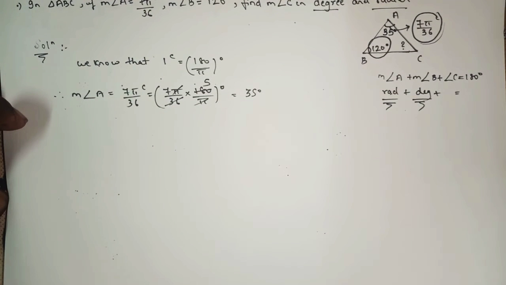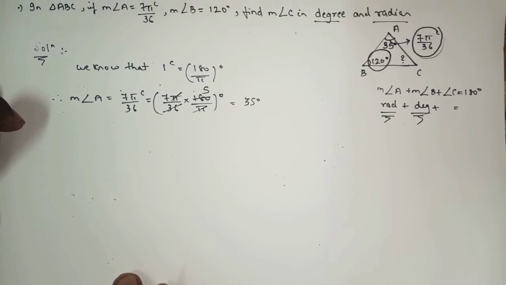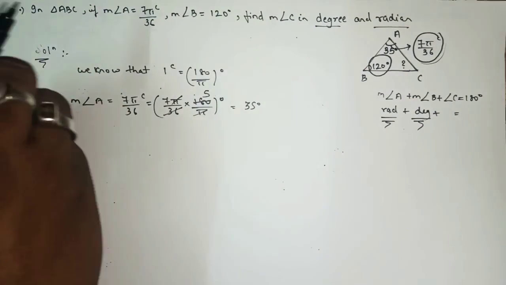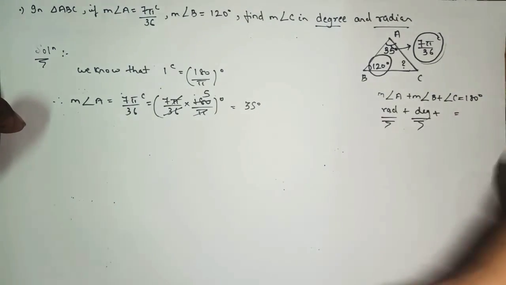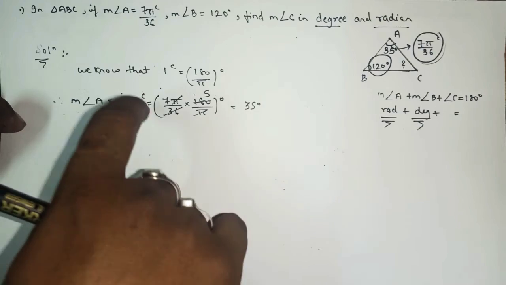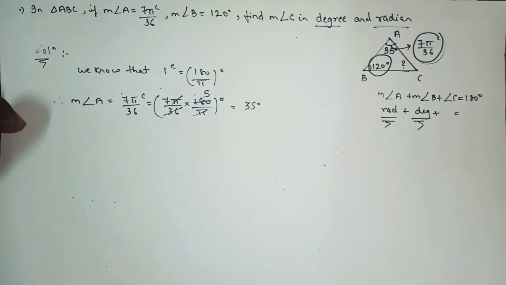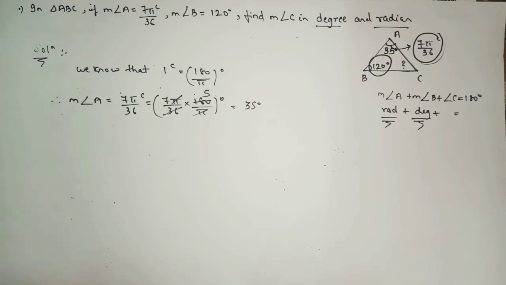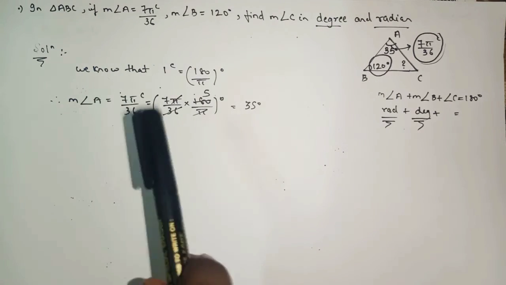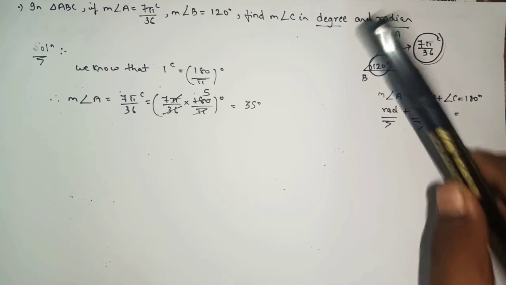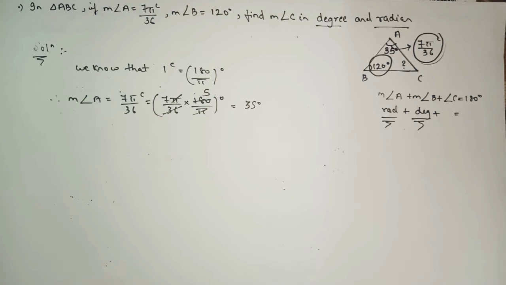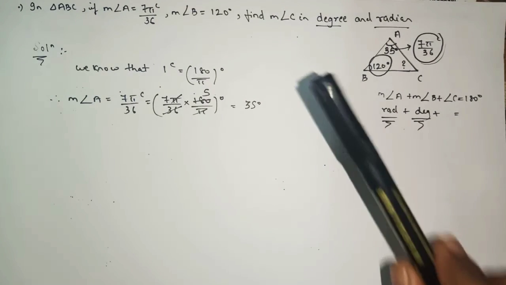Yes or no? So whenever you come across a sum like this, a triangle or a quadrilateral, if the angle is mentioned in radian, first convert that radian into degree and then solve the sum further. I hope that the process of converting radian into degree will be easy. It is not compulsory that you convert the radian into degree only. You can keep both the angles in radian also and then solve, but I feel converting radian into degree will be the best process.